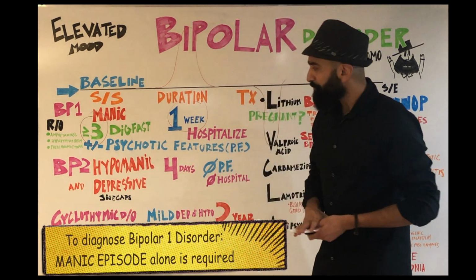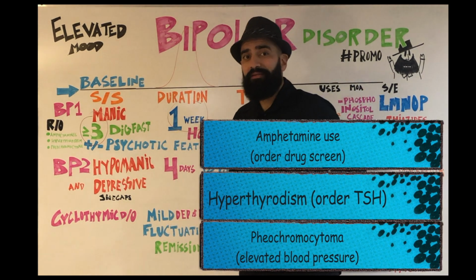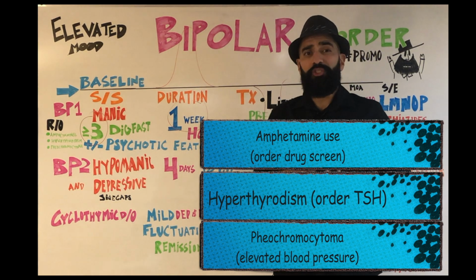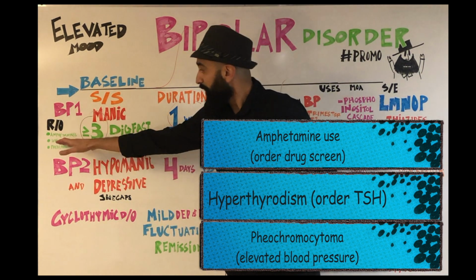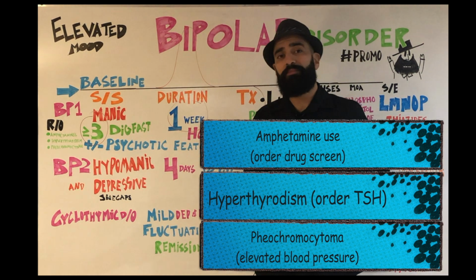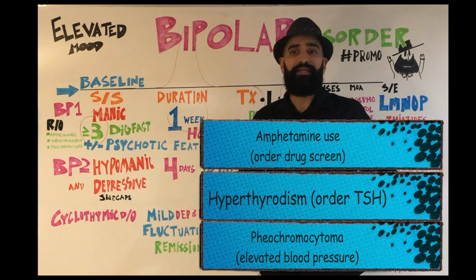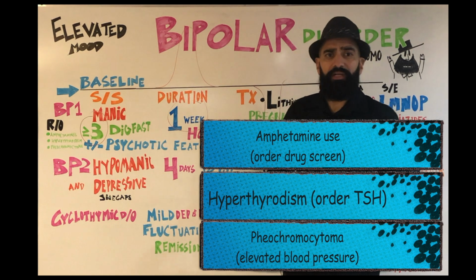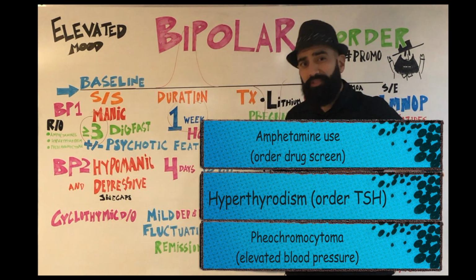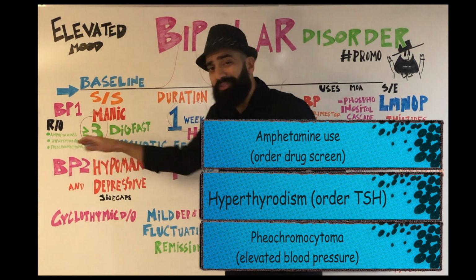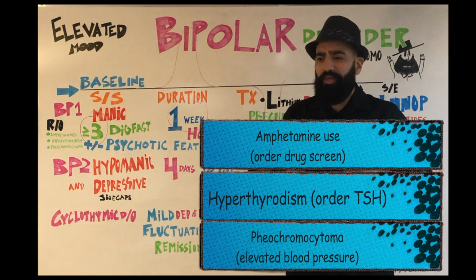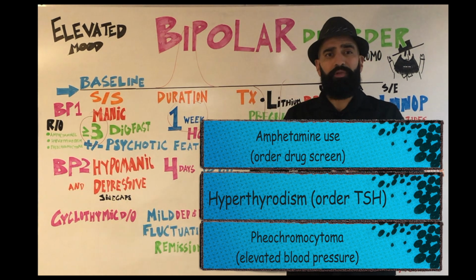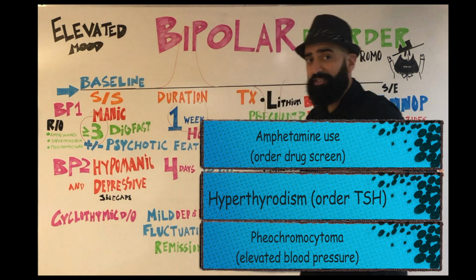Okay? You want to make sure you rule out some key medical things going on. Amphetamine use will also put someone at an elevated mood, so make sure you get a drug screen on this person. Hyperthyroidism can also lead to some of those symptoms we talked about: irritability, distractibility, just anxious, jumping around, thinking about way too much at once. If you missed the topic on hyperthyroidism, we talked about that in our endocrine series. You'll see the links posted below. And then pheochromocytoma, that's another condition where someone is having a lot of sweating. Again, we talked about it in the endocrine series, they're going to have lots of high blood pressure. So that's all in the endocrine series. Go review that if you have a chance to.